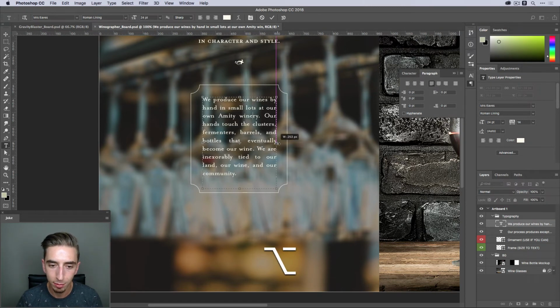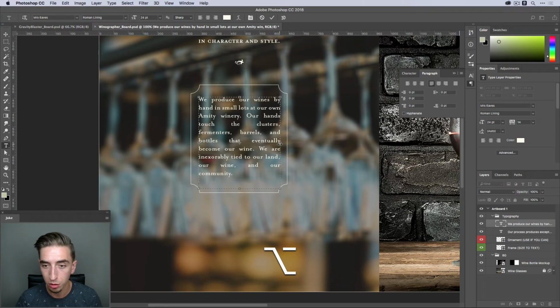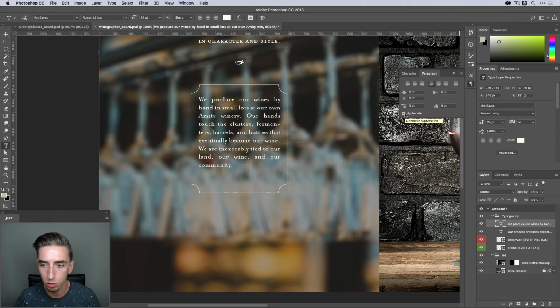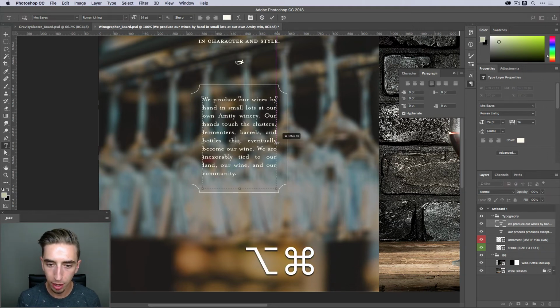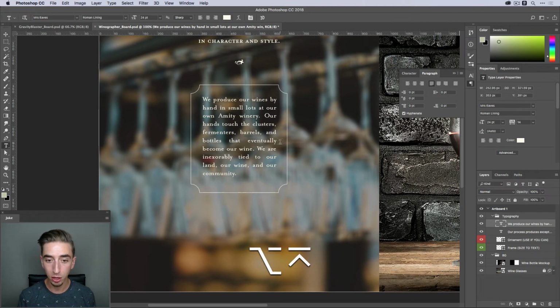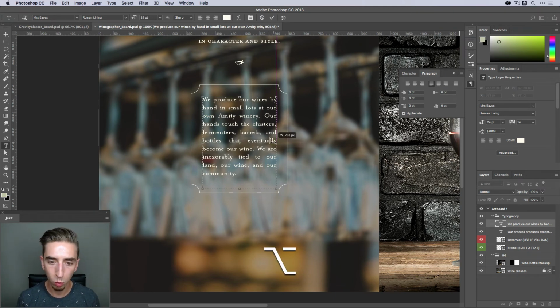Now, one issue that I am seeing here, and that happens when you're doing full justification like this, is that you get these giant gaps sometimes, and that's exaggerated when you uncheck hyphenation. If you check that back on, then it's going to fit everything much better. So maybe I should turn hyphenate back on and just be okay with that one hyphenation of fermenters. Or, from here I could try bringing it in a little bit, and there we go. Actually, that got rid of all of the hyphenations. So it's really just playing around with the way that everything is being laid out until you're happy with the way it looks.